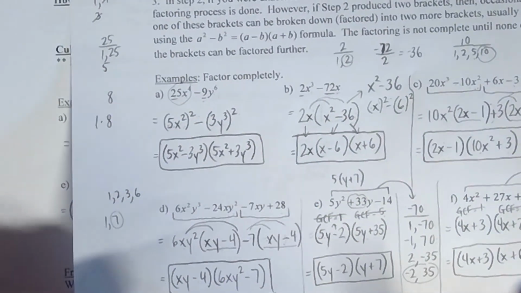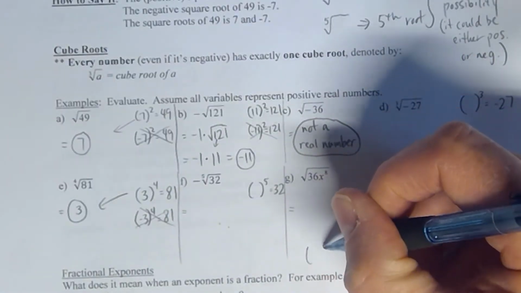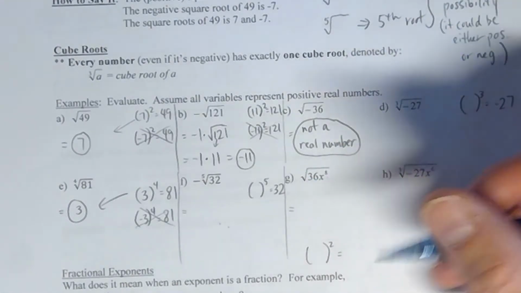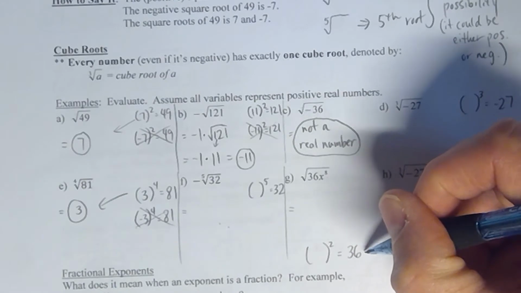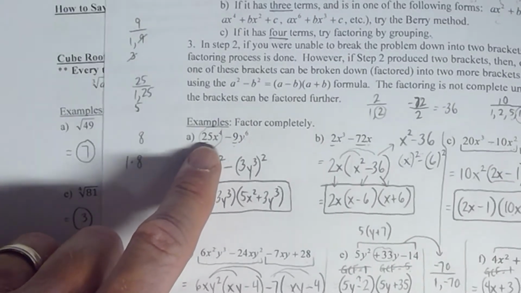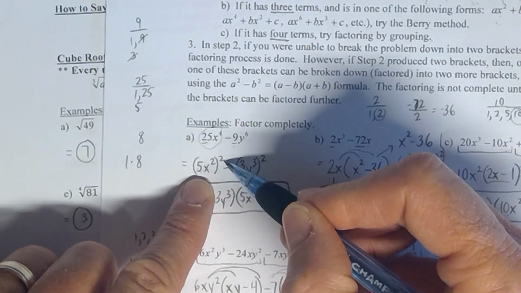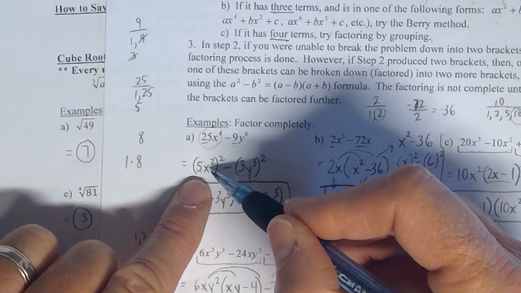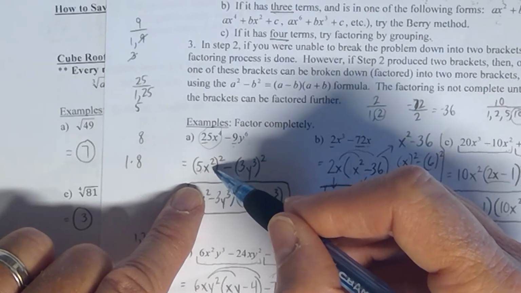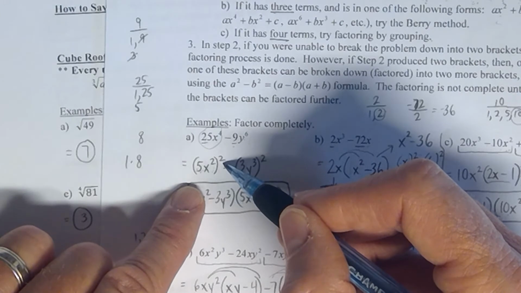So when you have a variable, we're going to do a similar thing here. Let's take a look. We want to know what is taken to the second power, and it has to be positive because this is a square root. So we're looking for the positive thing. But similar to this here, what did we do right here? We said, what is taken to the second power to get 25? And then when you have a single term in a bracket taken to a power, remember that's when you multiply the exponents. These are multiplied, not added, even though it would be the same answer.